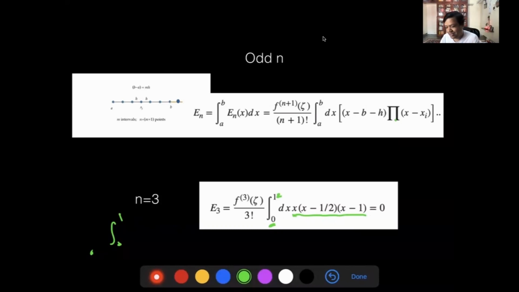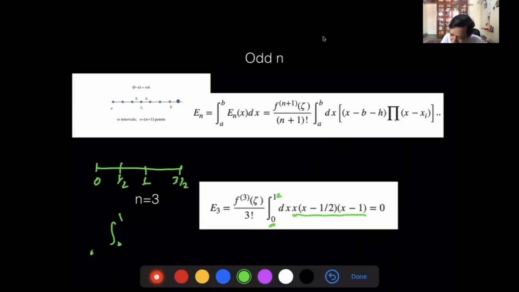Now, there is a problem. For 3 points, I cannot get exact results for all functions. So you have to go one order higher, or do something more. To do that, I take another point, 3/2. So I will take 0, 1/2, 1 and 3/2, and I let a polynomial go through these 4 points: a higher order, fourth order polynomial.